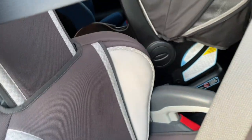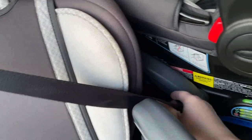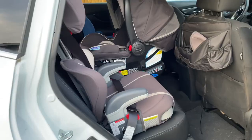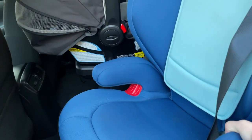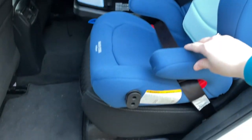When I'm buckling my older children, I have to go across with the buckle and actually pull the seat out a little bit in order to find where the inner buckle is — right there — then tighten it on them and push the seat back in. We'll do the same thing on this side: pull the seat out at an angle a little bit, feel around in here, click it in, pull tight, and then just scoot this back in.